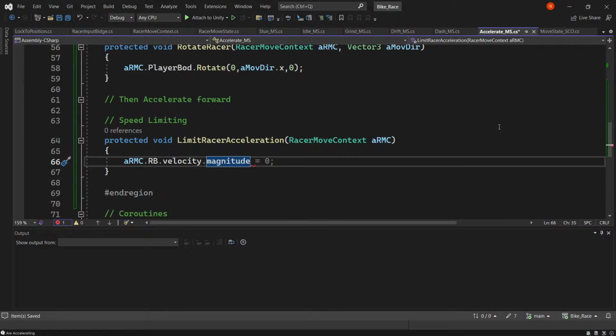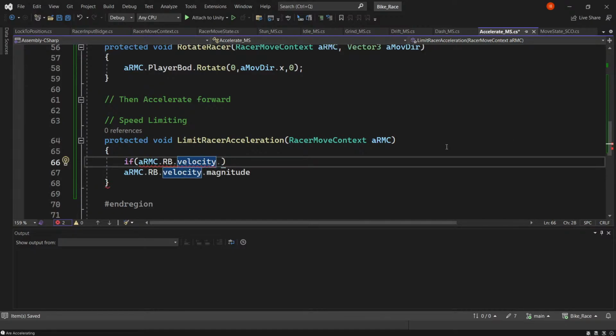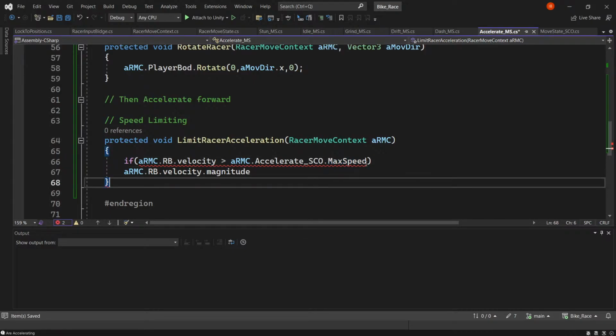And I don't want this to be above a certain number. So what do I want to do? Well, then we'll go if, and that autocomplete's pretty useful. Rigid body velocity is greater than SCO dot acceleration. No, max speed, then I don't want it to accelerate.